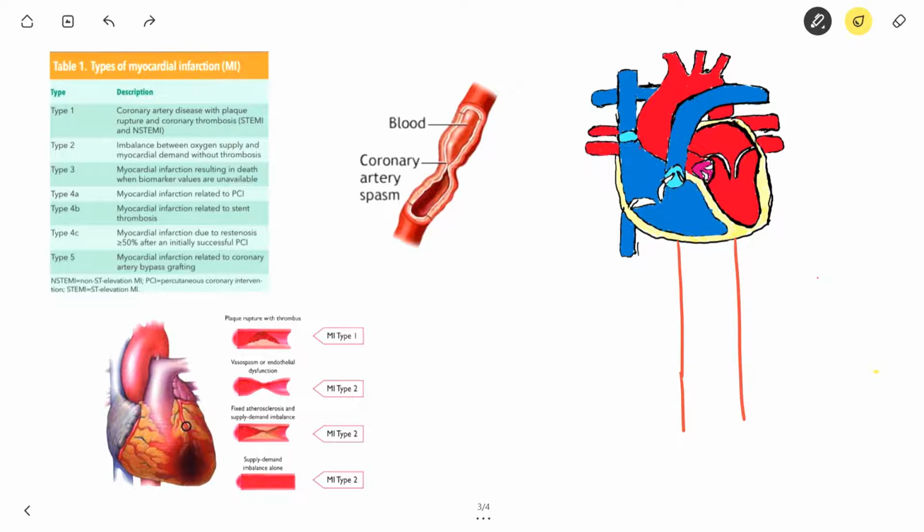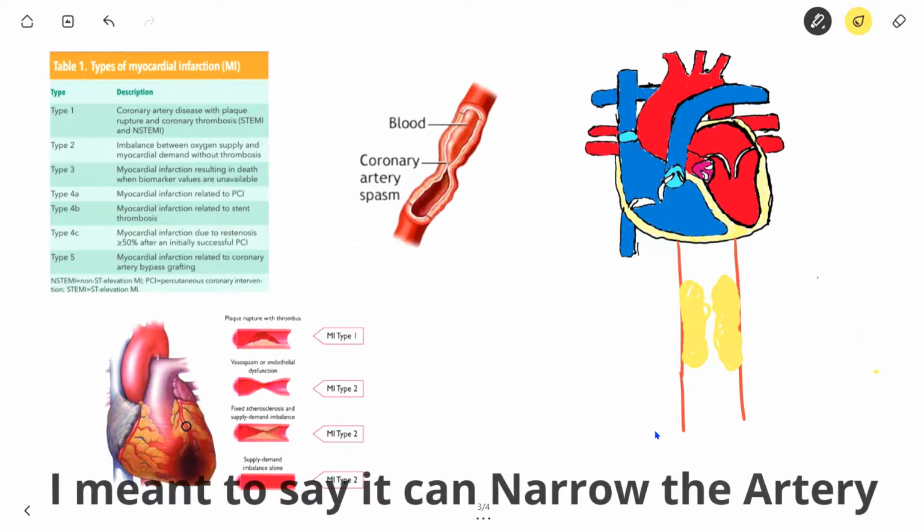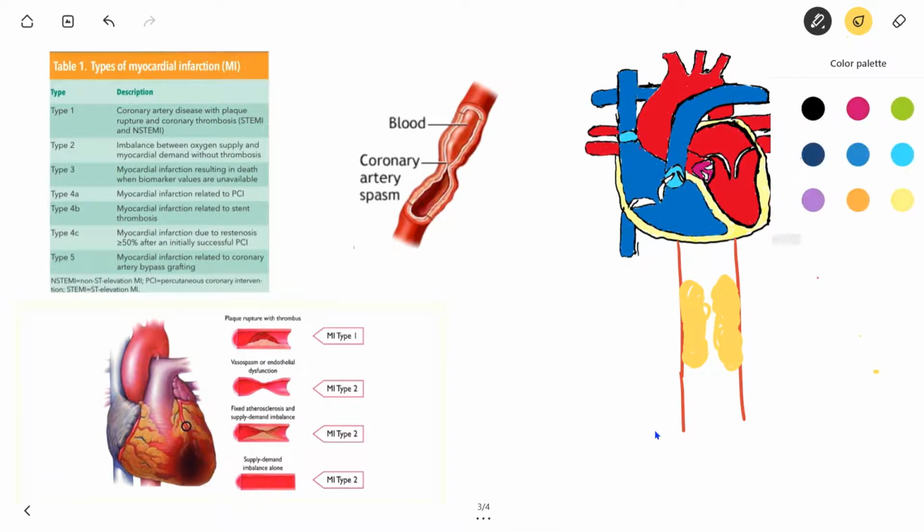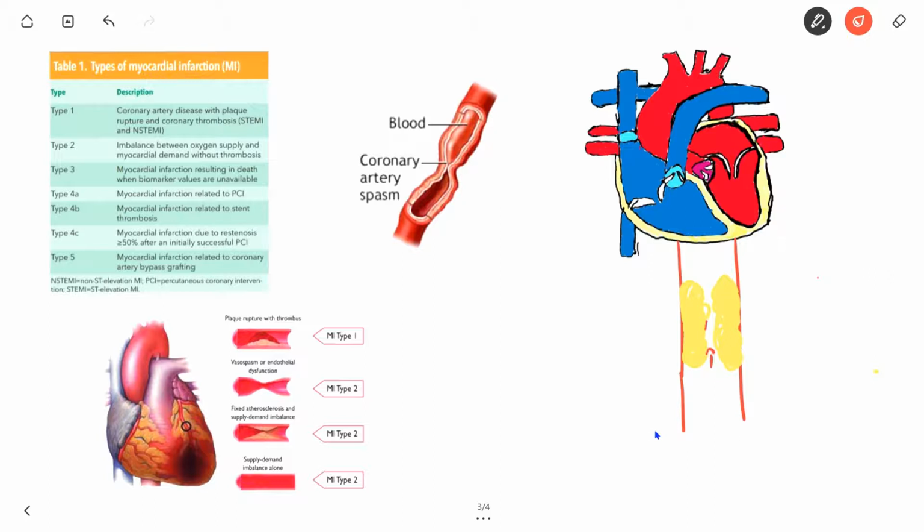If a thrombus is not the problem, how else can there be a supply-demand imbalance? Well, just atherosclerosis alone can cause this. This plaque can form so severely that it can form on both sides of the arterial walls, and it can basically block the whole artery or narrow the blood flow. So your blood will have to flow through this small gap in your artery. So your heart muscle is obviously going to have very little blood flow, and there's going to be demand and very little supply.